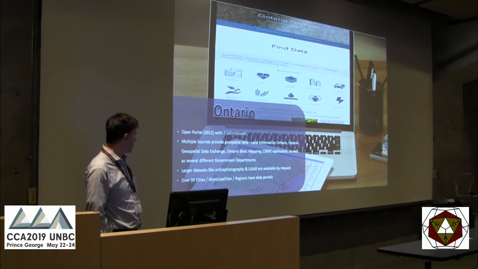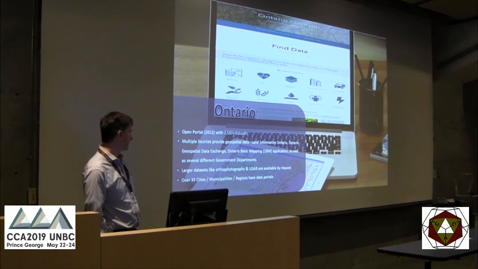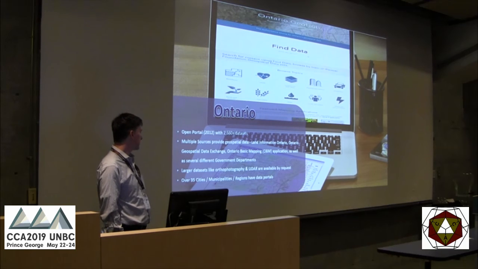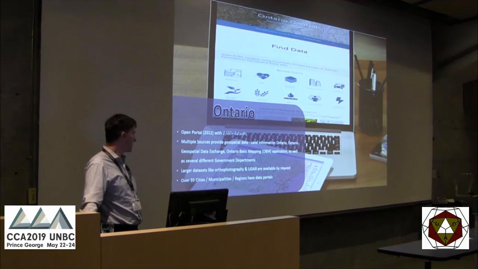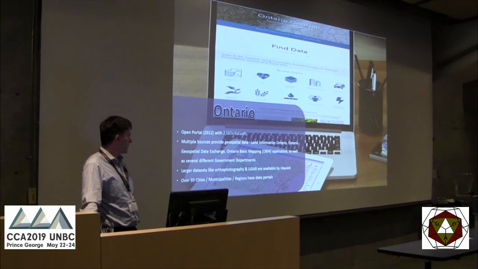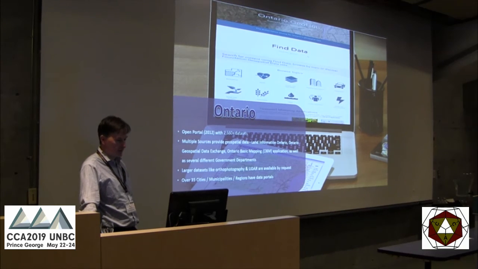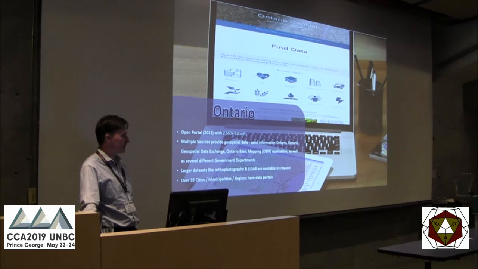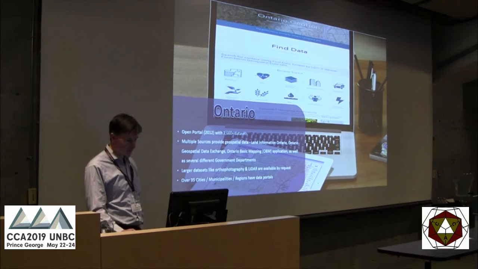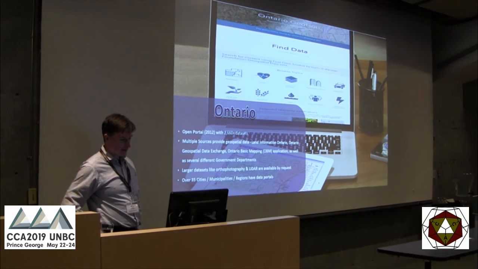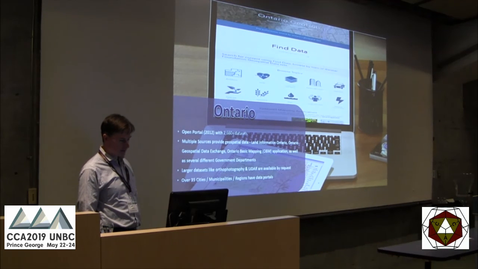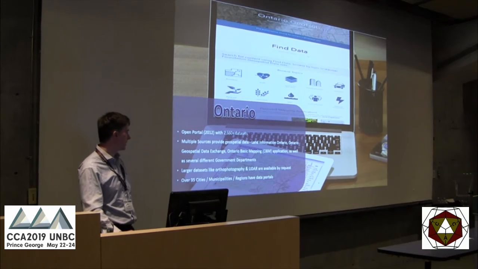Ontario has always bragged about providing data for free. I think they say back in the 80s they used to do it before the open data concept. On their portal they have over 600 data sets listed, but then they also have a disclaimer that it's not all open, and some of it's not, so I'm not really sure why they're listed in their data portal. Ontario, just like the federal government, has multiple places to find data, so if you don't find what you're looking for, don't get frustrated, it's probably on another site.